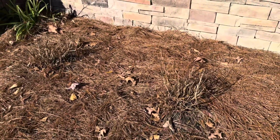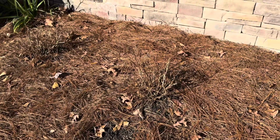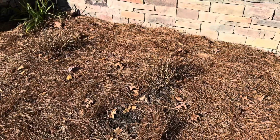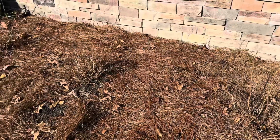But we've got to work on a better solution, because it seems like even the sprays and the stuff that we sprinkle around doesn't really deter the deer that much. So we're going to have to go to other means to keep the deer off of these hydrangeas.